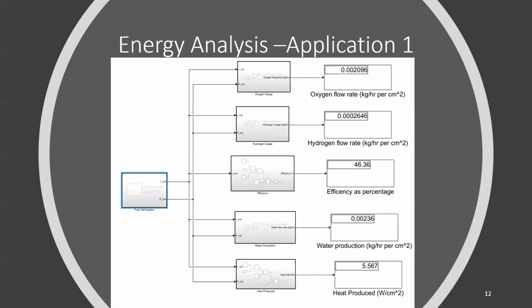This is the same Simulink model, but zoomed out a little bit. That fuel cell model is inside the block on the far left of the screen. And then inside each of those middle blocks is just a little block diagram for doing some math to determine the output. And you can see on screen the oxygen flow rate, the hydrogen flow rate, the water production, the heat production, and the efficiency. The one thing to note is that all of our flow rates are kilograms per hour per centimeter squared. So this is based on the active catalyst area, as I did not use a surface area anywhere in my calculations. So everything is in terms of area.